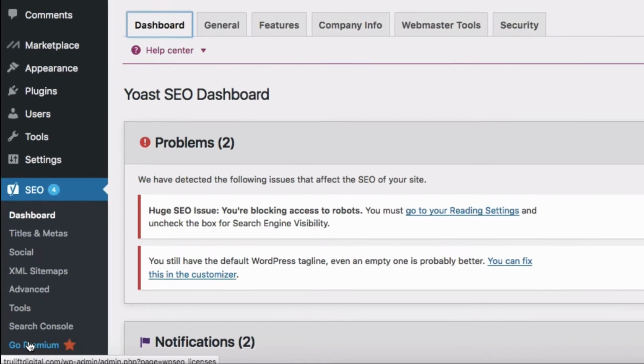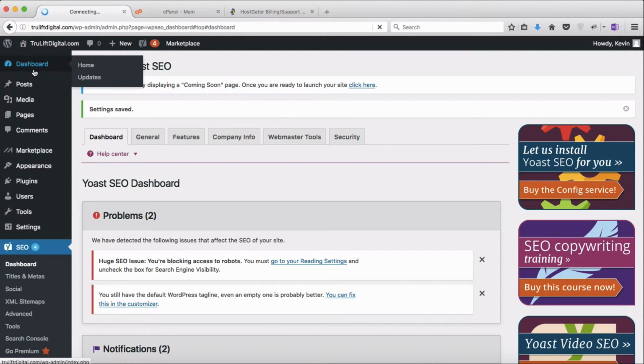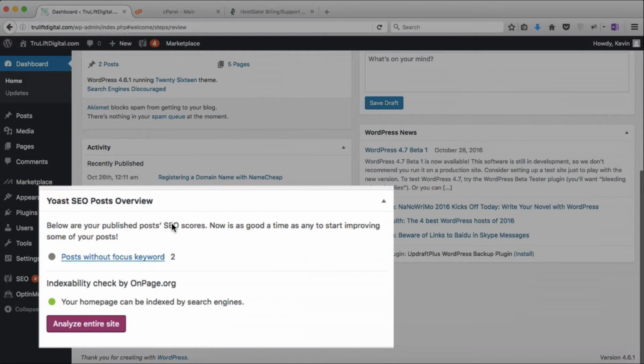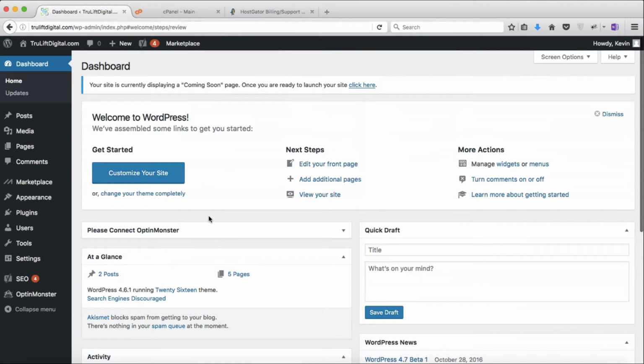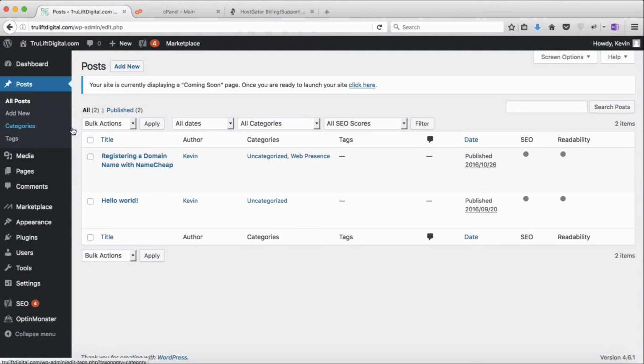We're almost ready to install the next plugin, but I'll quickly go back up to the Dashboard tab and click on it to show you that Yoast has added a new tile in your dashboard down here, which is a quick overview to show you your SEO scores on your published posts if you want to make some changes to them. I'm just going to go over to Posts in the side column and click on Posts. Then I'm just going to go into this post, for example, by clicking on it.